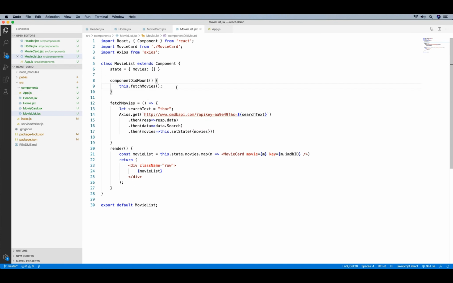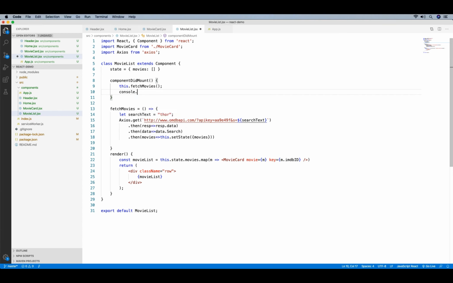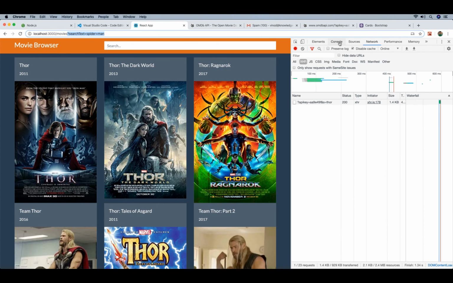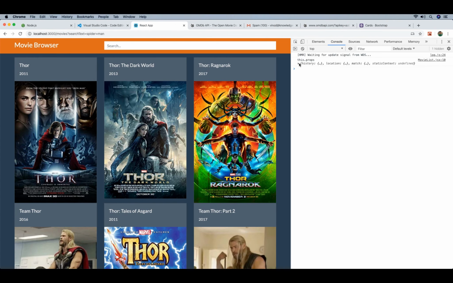For the time being, I'm just going to do a console log of this.props. Save this, go back to the browser and then go to the console. You can see that there is something called history, location, and then a match. These are the properties that came up automatically because we have now included browser router for the entire application.